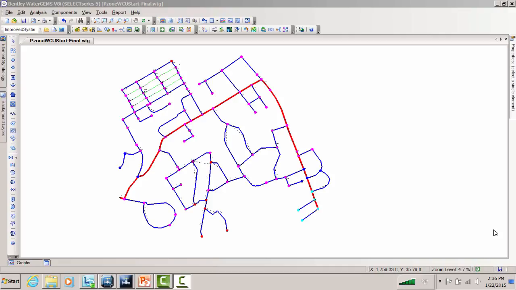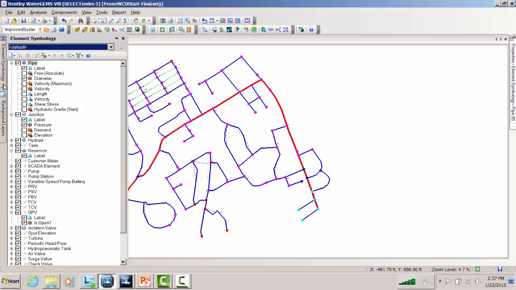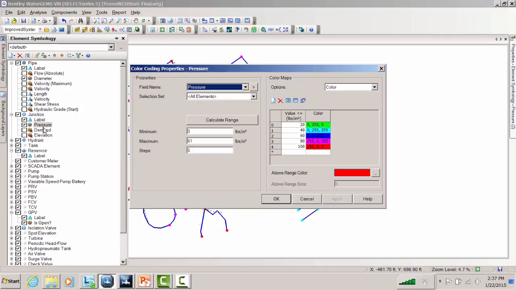Okay, here's our example water distribution system. The source is over here in the southwest. The pipes are color-coded right now by diameter, so they'd be 8-inch in the red, 6-inch in the blue, and the green are 3 inches, which would be 200, 150, and 100 in millimeters if you're into those units. Now we did an existing run here, and we color-coded the junction nodes by pressure. So let's look at them this way.